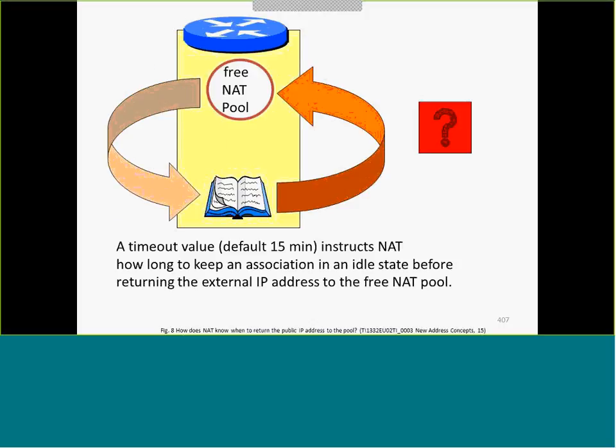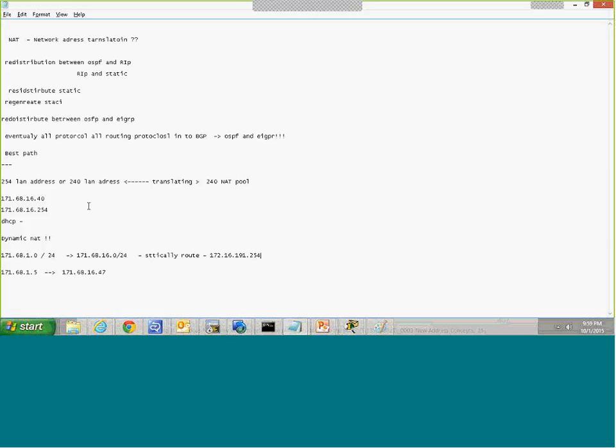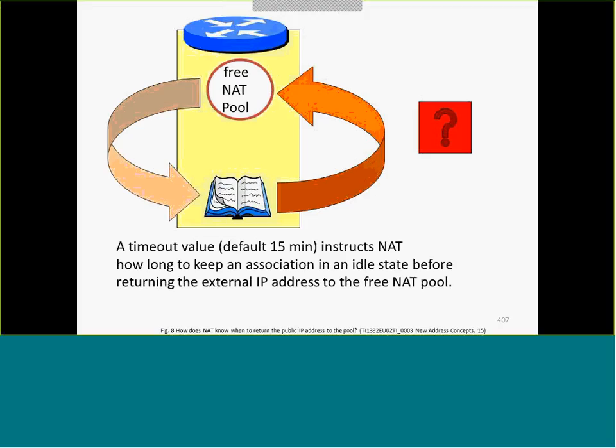you pick whatever pool you want, and the timeout value of 15 minutes is how long you can keep an association. For example, on the notepad, we assume that it will pick 16.47, right? This is a LAN IP address and it went into a NAT pool. So in this NAT pool, we assign .47 to .5. How long can it hold after it expires? So you are no longer using .5 for communication. How long until it expires? It will expire in 15 minutes by default. You can also change the time.